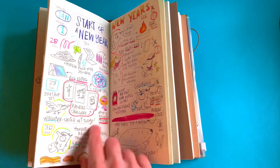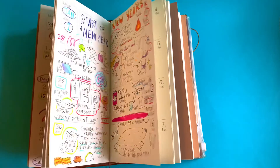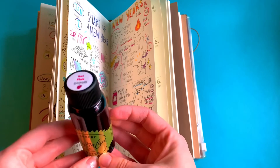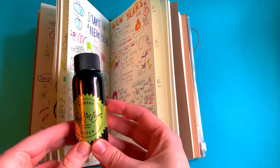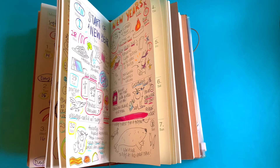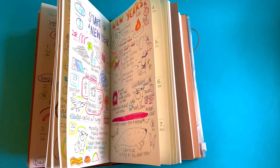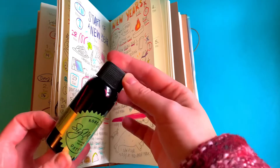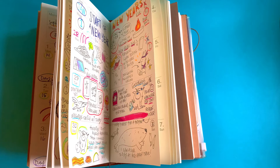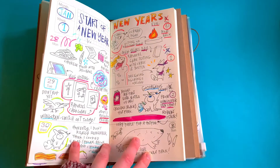I also bought my first bottle of ink — let me show you. I'm sure I'll make a video showing swatches of that later. I actually haven't bought actual ink bottles before, except for a black years ago. Now that I'm really getting into it and testing out different colors, I decided to pick up a bottle. I'm really excited because it is a beautiful color. It says hot pink, but it's got more purple in it than pink.